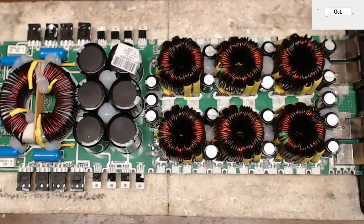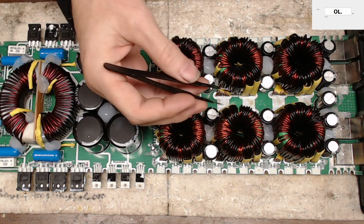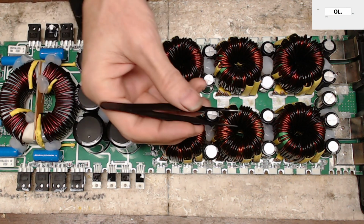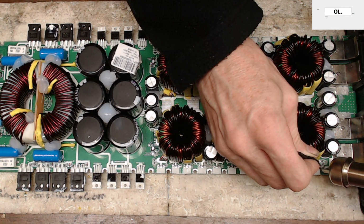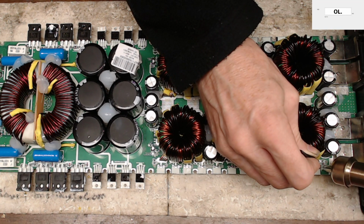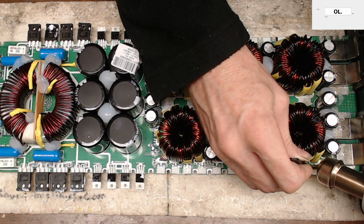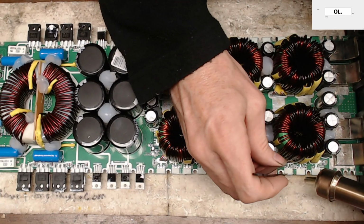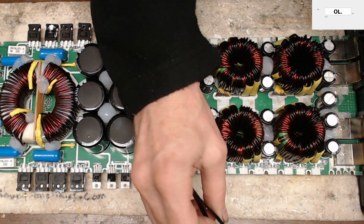Yep. Alright. This will take just a second to do with this hot air gun, so we will fast forward right through it. Or maybe not even fast forward. Once you do this enough, you get this process down pretty quick.